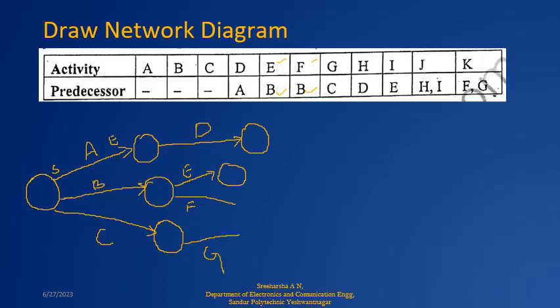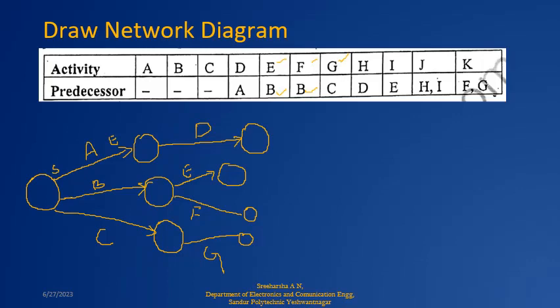Okay, let me draw it properly so that it can be very visible. So this is F starting and this is my G starting. Now when I see this F and G, I'm taking these two nodes close, like this, I'll just draw small and I'll tell you. So F ends here, G ends here. So I have completed my G.